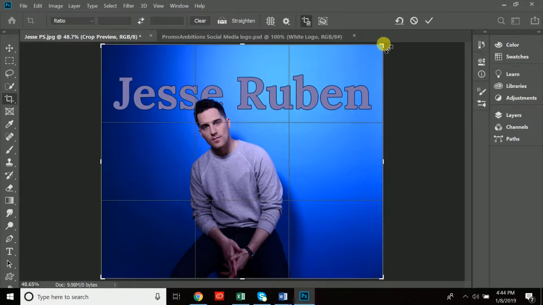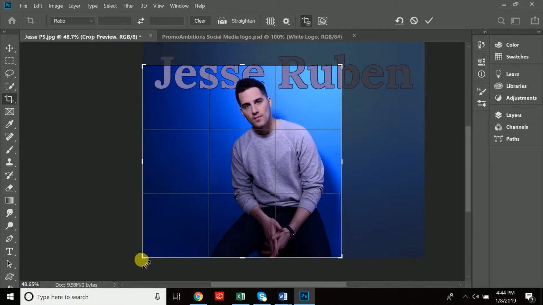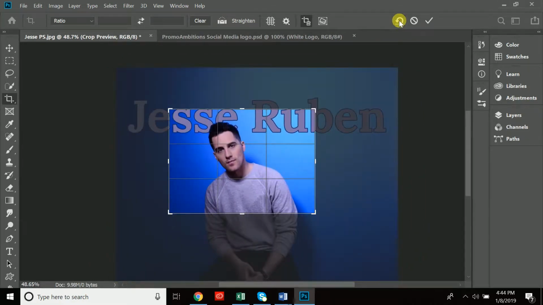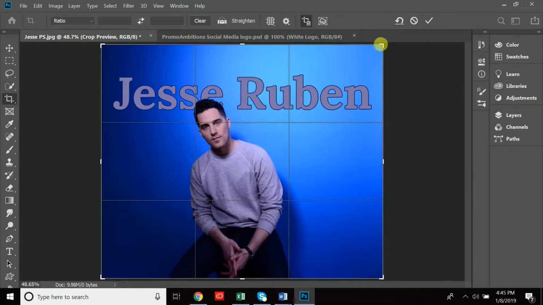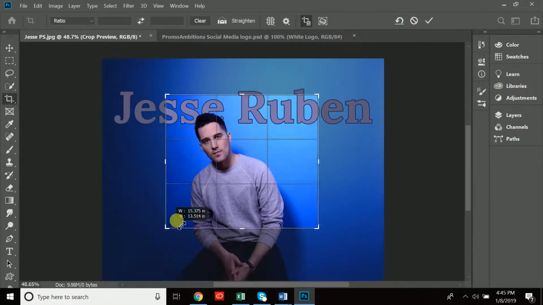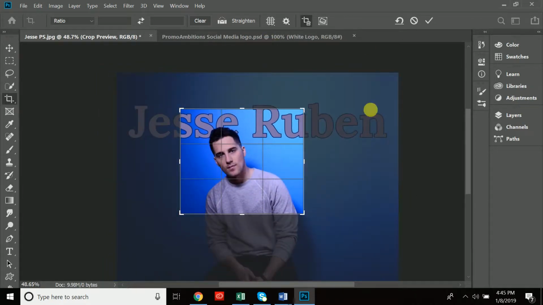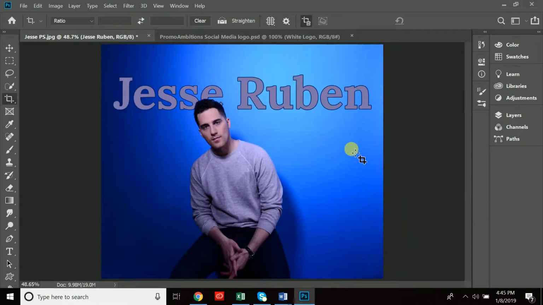And now let's go and reposition it so it's around his face. And if we ever want to reset things, we can simply click on this reset icon here. And if we are cropping and for some reason we realize we want to change something first, we can escape out of the crop at any time by clicking on this escape icon here, or escape on your keyboard. Again, I prefer shortcuts, so let's just hit escape on the keyboard. And we're back to where we originally were.